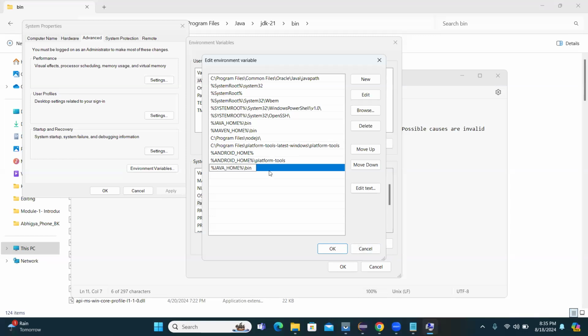By doing this, you'll be able to set the path of whichever Java version you're using properly. If you have not done this, you'll not be able to write code or compile code in your system. So this is a mandatory step, a prerequisite in order to use JDK on your system. Is that clear? I have already created this variable, so I'm not going to create it again, but this is what you'll have to do.